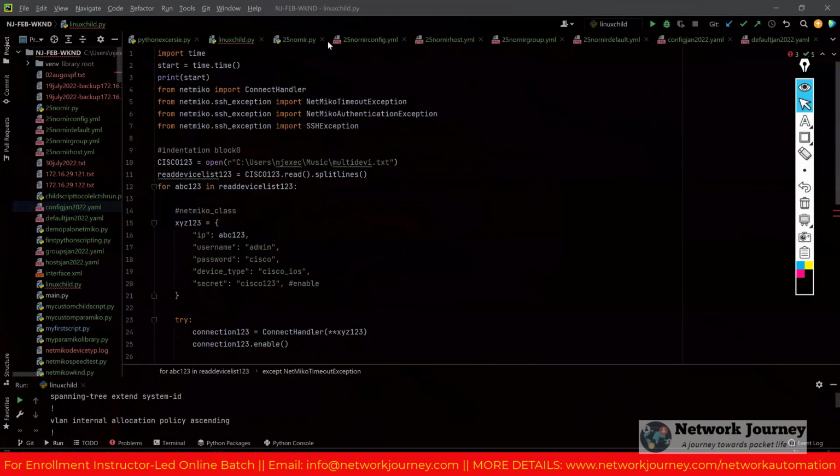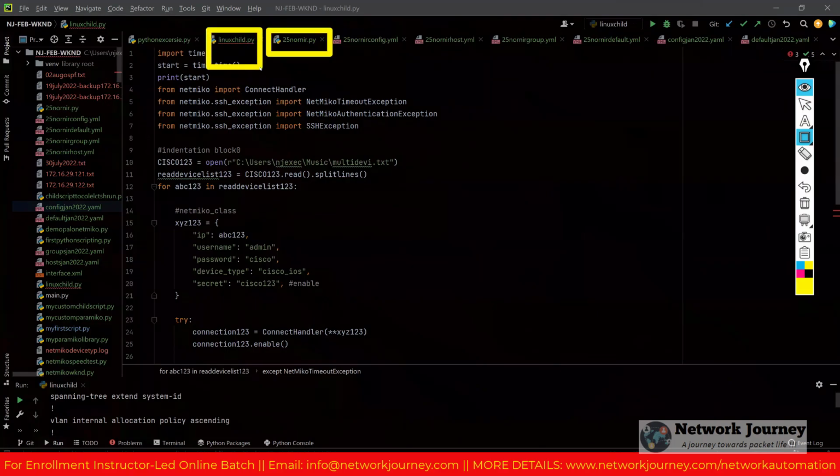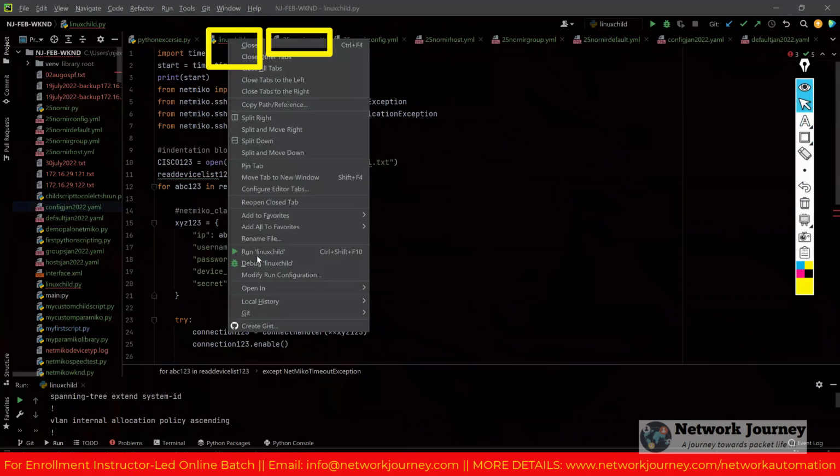Okay, so guys, I have two scripts with me. I have kept a so-called Nornir script here, and one Netmiko script over here. Let me rename this.